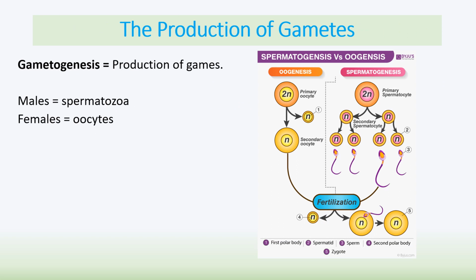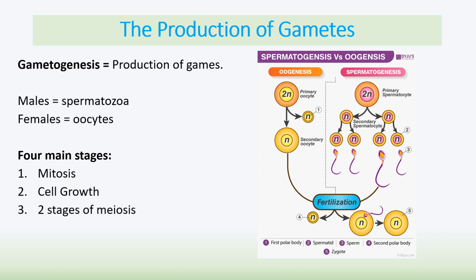So how do the actual gametes get produced? Well, there are two types of gametes which are produced in gametogenesis, that's spermatozoa or oocytes. Obviously we're talking about humans, so we're not going to be talking about pollen. And this occurs in four main stages for both. We have mitosis occurring, so we have the production of large numbers of cells, cell growth occurring, then we have meiosis occurring, and then differentiation into cells.